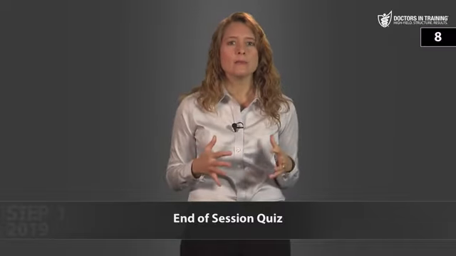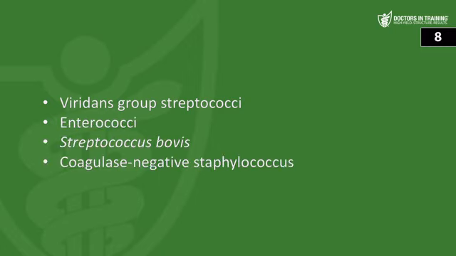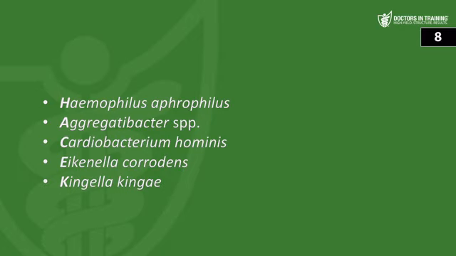First question, what organisms are most commonly implicated in subacute infective endocarditis? Viridans streptococci. These are probably the most common cause of subacute infective endocarditis. The other common causes include Enterococci, Streptococcus bovis, and coagulase negative staphylococcus like Staph epidermidis. The HACEK organisms, now these are not gram-positives, but you should know them as a possible cause of subacute infective endocarditis. HACEK stands for Haemophilus species, Aggregatibacter species, which was previously called Actinobacillus, Cardiobacterium hominis, Eikenella corrodens, and Kingella kingae.